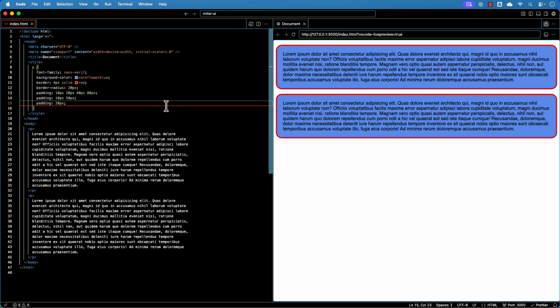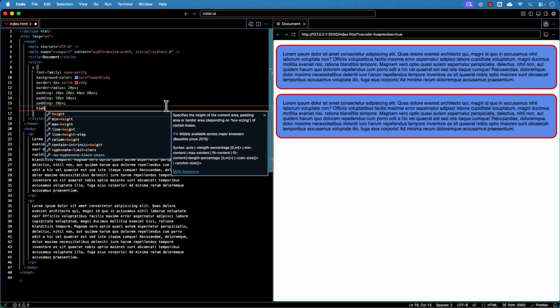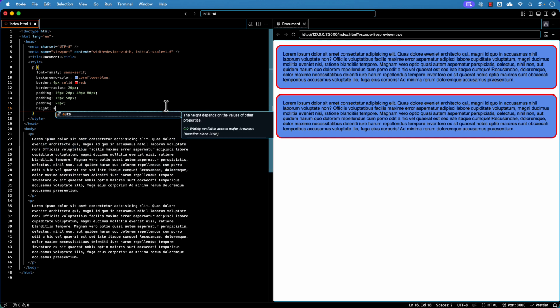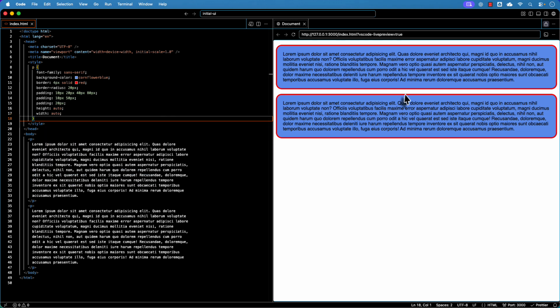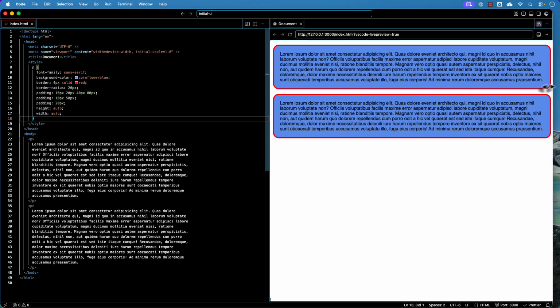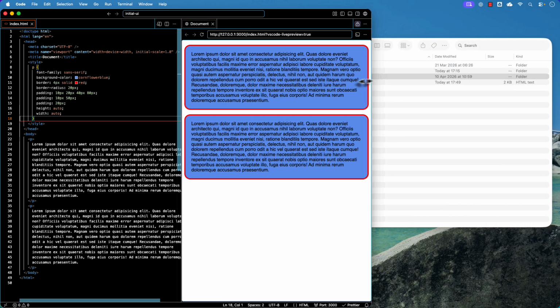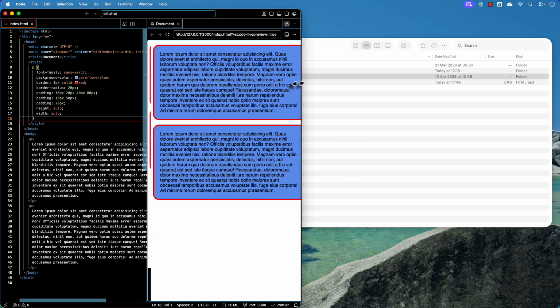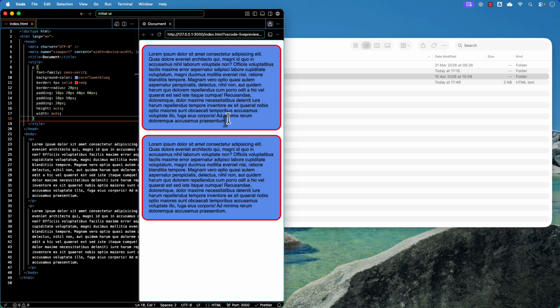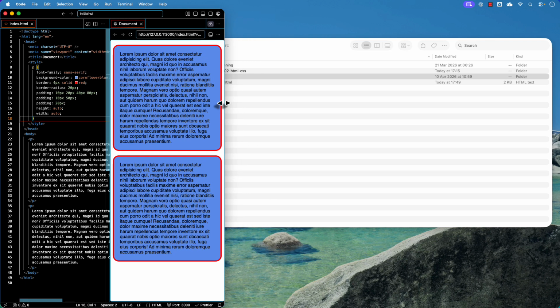Now, the height and the width have default values of what's called auto. So let me just put these in. You'll see no change when I specify these. As I say, these are the defaults anyway. So if I say auto, no change. And what auto means is control the width and the height to ensure that the width is the entire width of the containing window and the height is sufficient to contain all the text. So as I make the containing window narrow, you'll see that the width is set to the width of the containing window and the height is altered to ensure that all the text is contained within the paragraph.